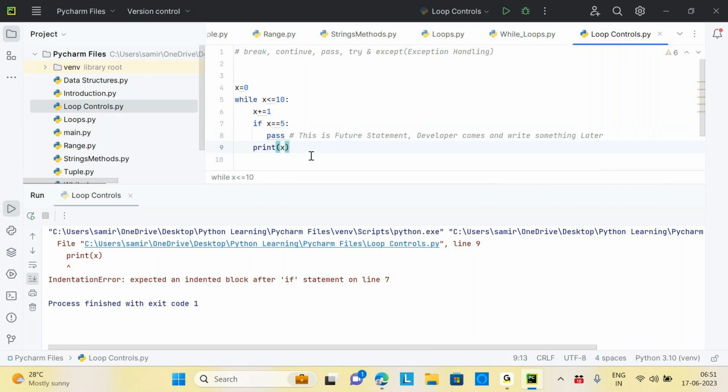Now you can continue with the 9th line, 10th line, 11th, 12th line, till however many lines you are doing. And finally, you understand that this if condition, whatever I'm writing inside it, this will be my statement. Then you can remove the pass and write whatever logic you want. But you can use this pass statement just to avoid any kind of error in Python.